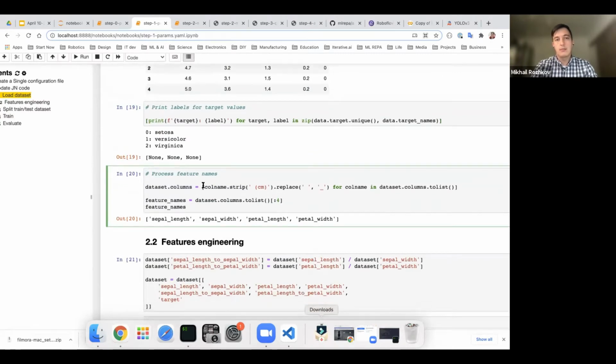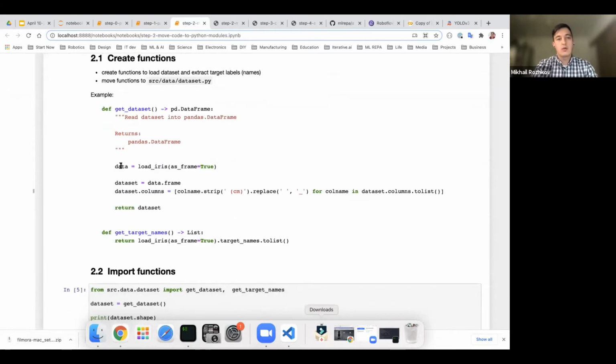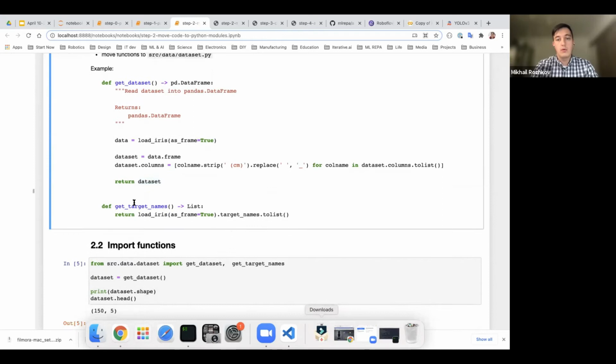It's simple, but still it is code with some processing. We can wrap this code into a simple function, get dataset, that will do all this logic inside and return the clean dataset we can use for feature engineering.